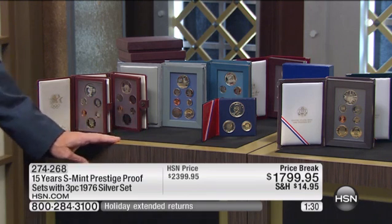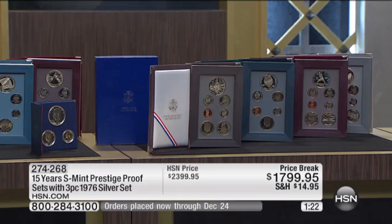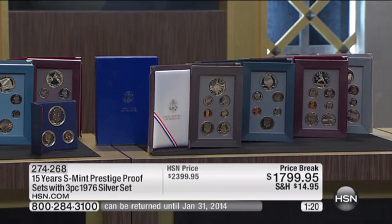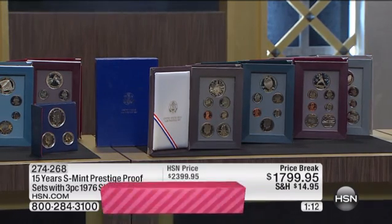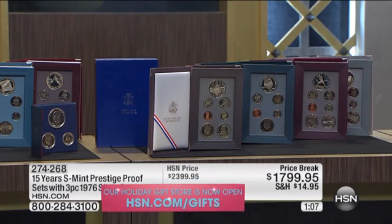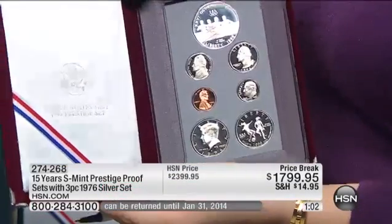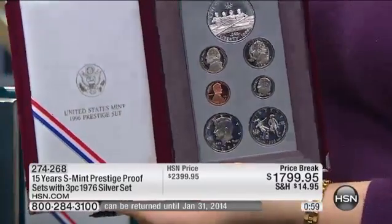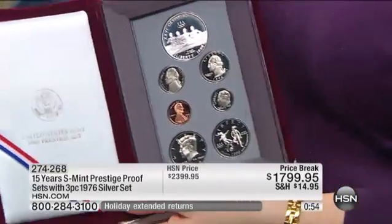Now, that puts that in terms of rarity about the 1995 10th anniversary United States government set. And that set right there, the 1995 set that they made 30-something thousand of, sells for about $6,000 to $10,000. That is basically the next rarest United States government issue proof set right there in your hands. That complete set, that prestige proof set, which is why if you go to hsn.com right now, I think that set is about $400 or $450. Wow, something like that. If you just go to Prestige Proof Sets, you can click on them year by year if I have them listed individually on there.